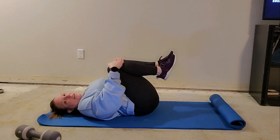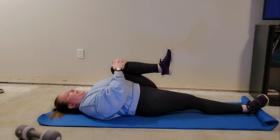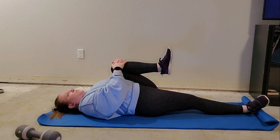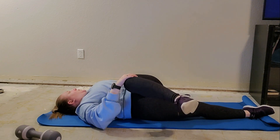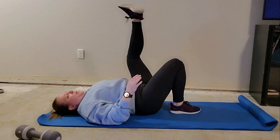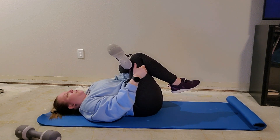Go ahead and pull those knees into the chest, give yourself a little rock side to side — releasing any lower back tension. Pull that right knee into the chest, extending the left leg out, really stretching through that lower back. Inhale, exhale — just let that knee fall across the body, extending the opposite arm out, looking over the opposite shoulder. With each exhale, just releasing a little further into the stretch.